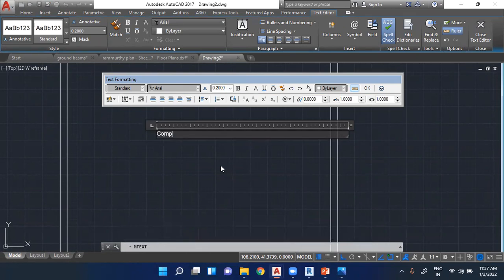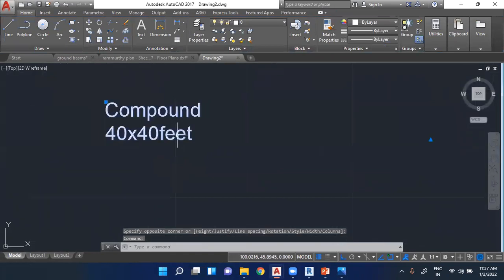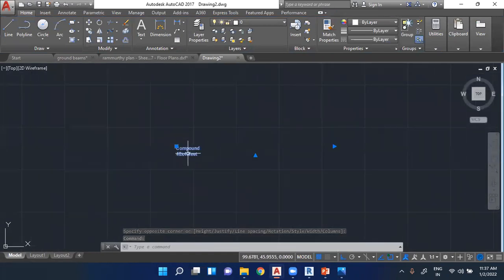I can write compound 40 by 40. See, as you can see, this is what we call annotate. Annotations are nothing but the signs or symbols we provide on the drawing to make it clearly understandable for the viewer.